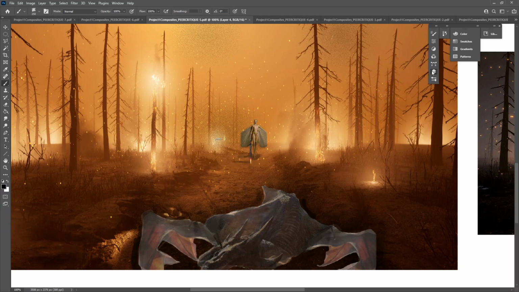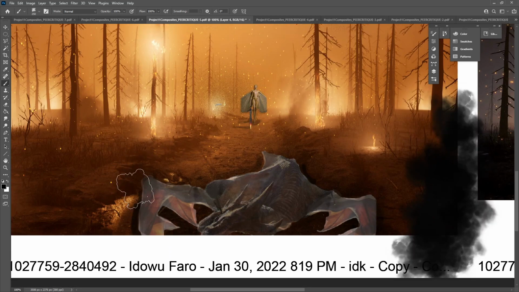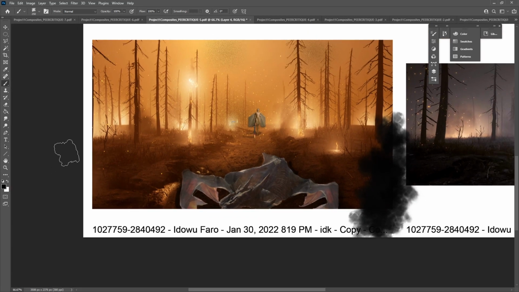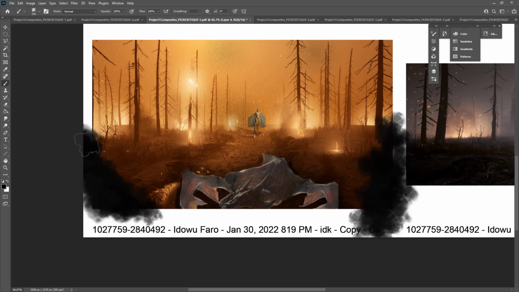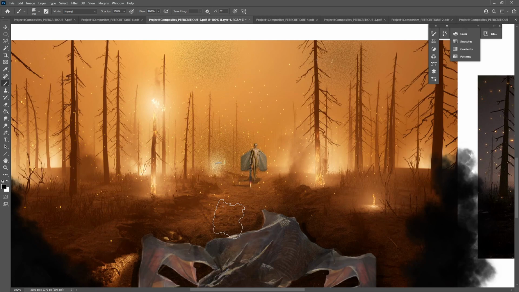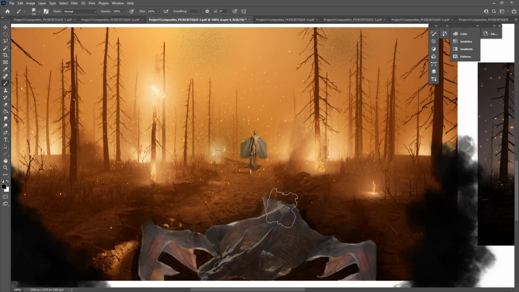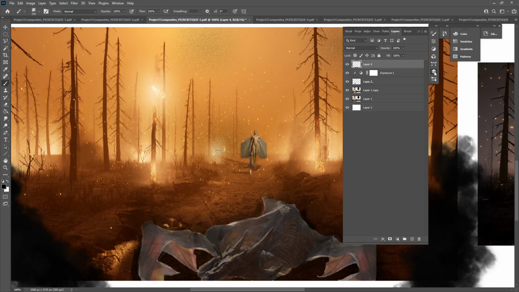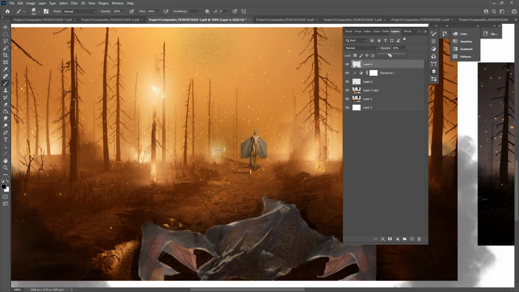So let's just play up what's happening in your scene. And fire also produces smoke, right? And I can see your character is just kind of popping off a little bit too much, right? Your character back here is a little bit too crisp as well, so that's another thing to try to work out. So yeah, I just did it.